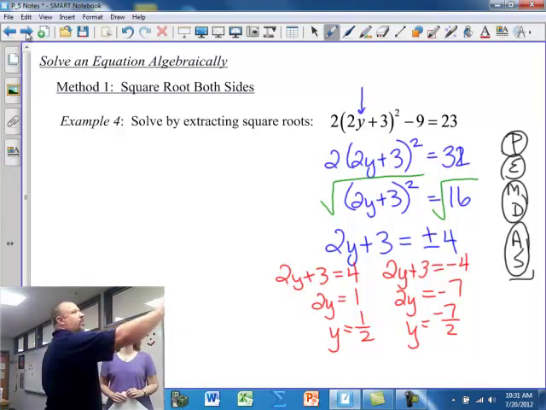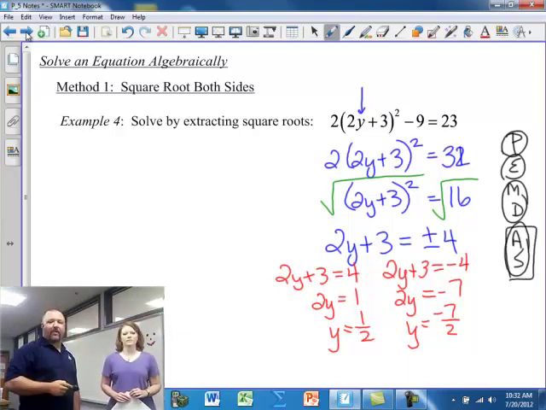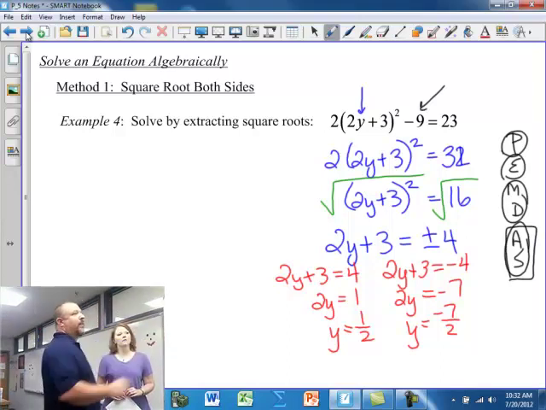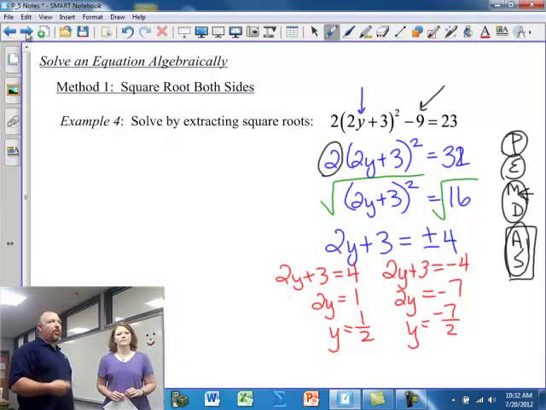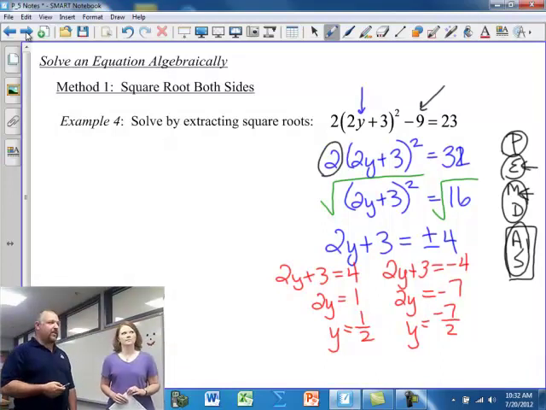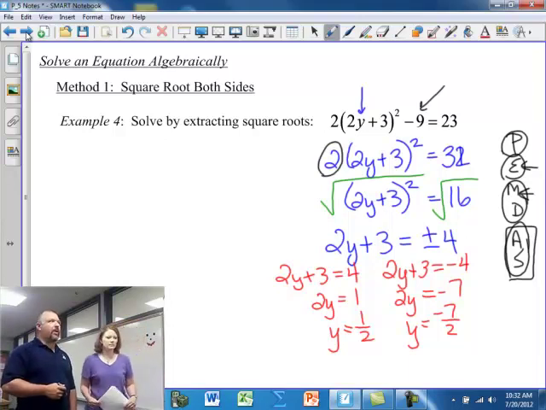So we're going to undo addition and subtraction first, which is why we added 9 to get rid of the minus 9 first. Then we undid the 2 because that was multiplying. Then before we could get into the parentheses, we had to get rid of the exponent, and then we could deal with what was in the parentheses. So if you're having trouble figuring out, once again, if you've never put all this together at some point in your life, you could just write down the order of operations and kind of remind yourself to go backwards.